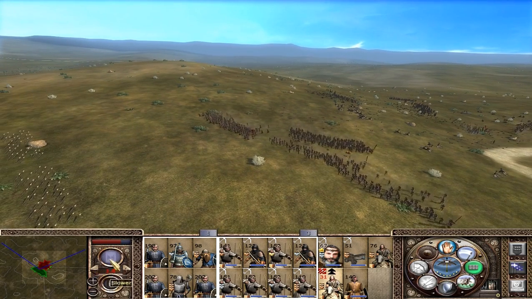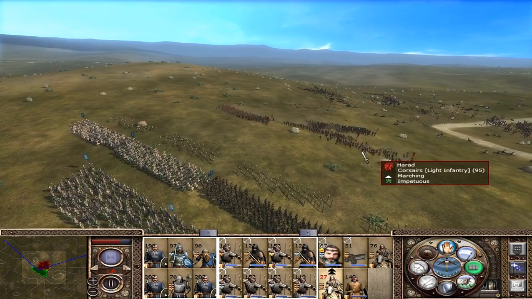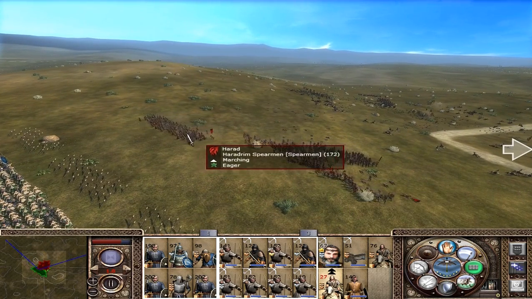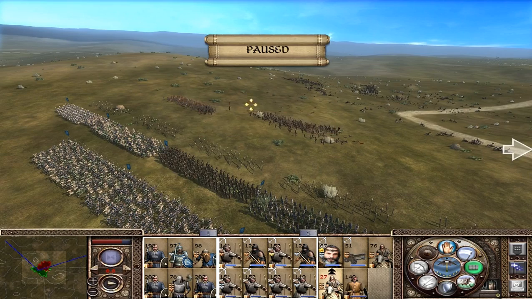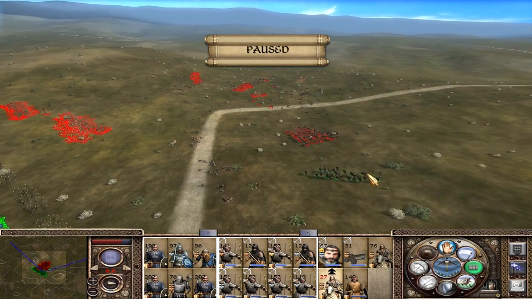I guess I should really slow it down at this point. I guess I should probably deal with these guys. Sometimes if you can hit them hard enough with archery, they actually just run away before they get anywhere near you. It doesn't look like I have enough. Sometimes it's actually worth just holding your ground and firing into them, and you can do enough damage that they just rout, particularly when they have no general.